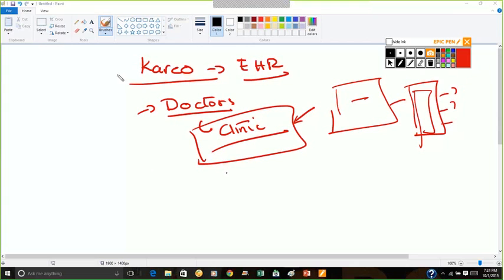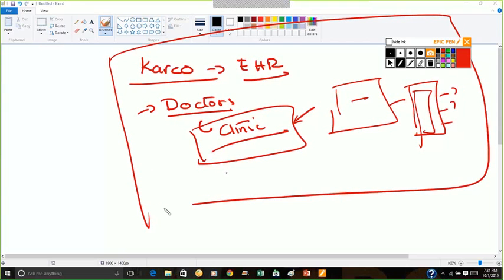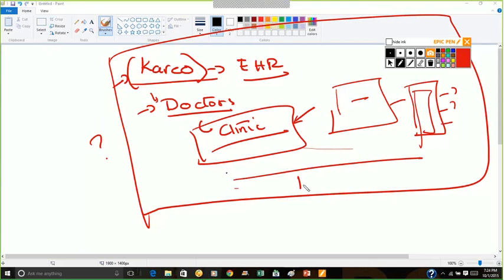How does he maintain this record? Where does he maintain it, right? You have seen him typing all your information in a software. Where does he maintain it? One of the applications is called Cairo. Cairo is one of the applications that helps doctors to maintain patients' records, health records.